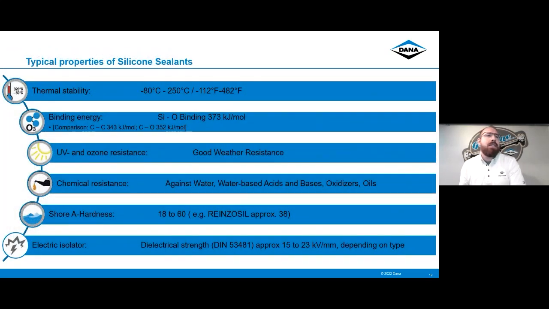So when you're talking about silicone sealants, there are some metrics that we like to look at to decide what is going to be appropriate for this situation. Why would I use a silicone for, let's say, a sensor safe application, right? We want to make sure that it's not going to put off any type of acids like we talked about earlier, but also weather resistance. So you think about UV damage. If this is a component that's out in the sun, exposed to UV light all day long, every day, you want to make sure that you're using a sealant that's approved for UV exposure, to be outside and in the sun.